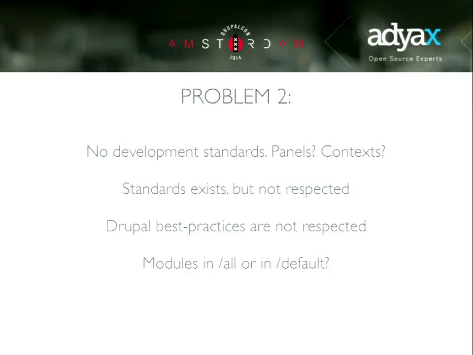And most of the people didn't know how to work, because whenever you are working on one website as an agency, you are normally using the default directory of Drupal and you're putting everything inside and it just works. But whenever you have some standards, you don't know what to do with that. Or you're putting them all in, but there are some other people working on that, so you're never sure.